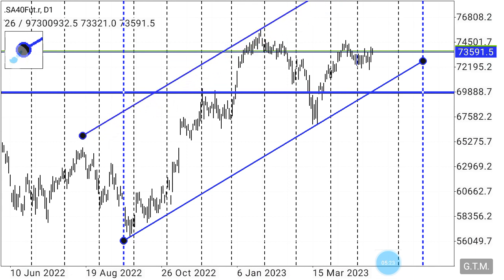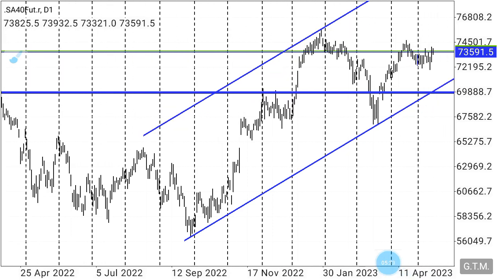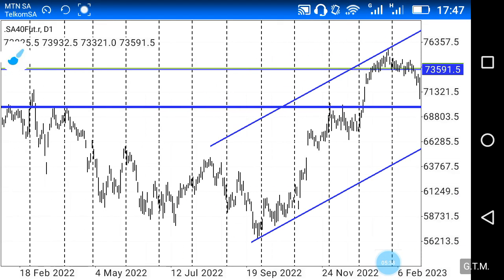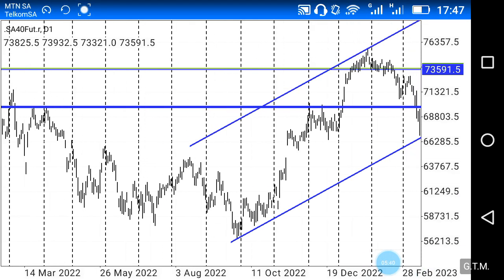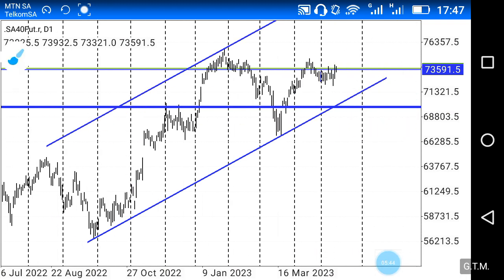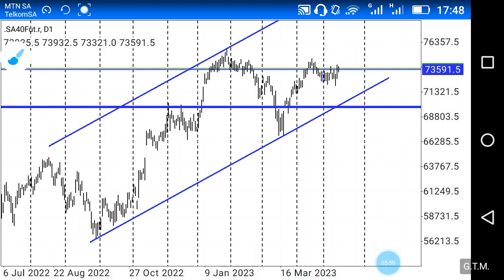And just remember that we need to ensure that whatever drawings we add to our charts are as close to perfection as possible, just to ensure that ultimately when we do execute, our execution is also very much in line, right? So remember, on the bigger time frames, we spoke about how we have this huge W structure over here, which has a neckline at that point. And I also spoke about how we could potentially have this M structure over here, and that we should be careful in regards to buying, right?